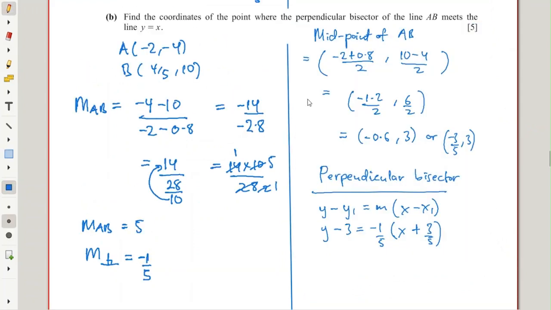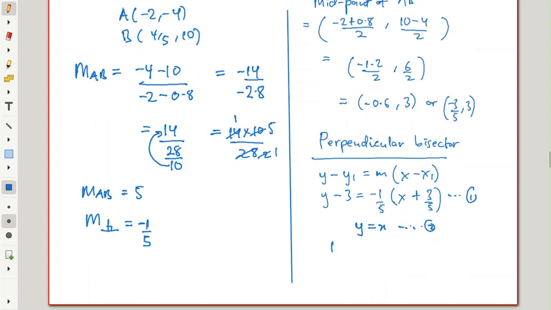All right, now when you finish, they say that that perpendicular bisector meets this line. So that means that the two of them can be solved simultaneously. So I can say this is equation 1, then this is equation 2. So I'm going to put 2 into 1. Let's see what will happen. So that means wherever I see y, I put x there. Here's already x, so I can go ahead and expand. This times this, I'll get negative 3 on 25.